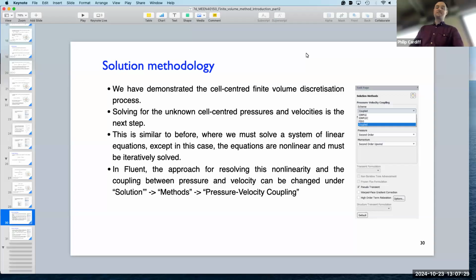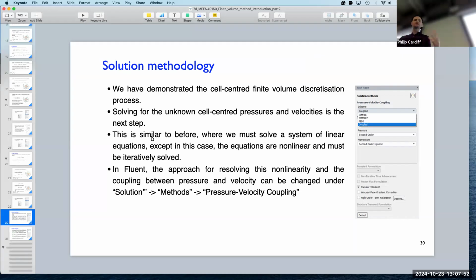Right, today then, just to finish these last two slides, I just didn't do them last day. So, solution methodology. I'm not going to make it full screen. It's going to take a minute. This is just to mention one other option you have in Fluent, and the same in OpenFOAM or any CFD solver: when you're setting up a fluid simulation, you will have this pressure velocity coupling.